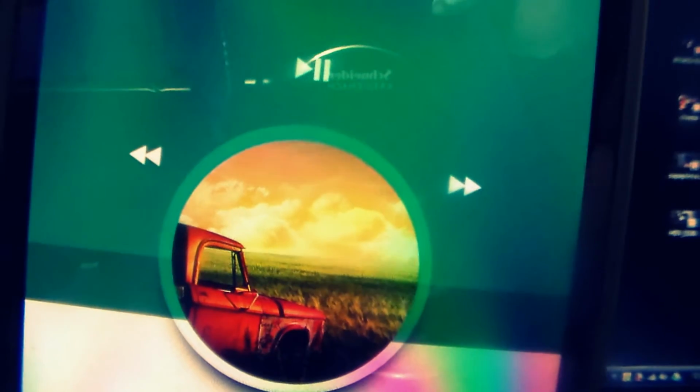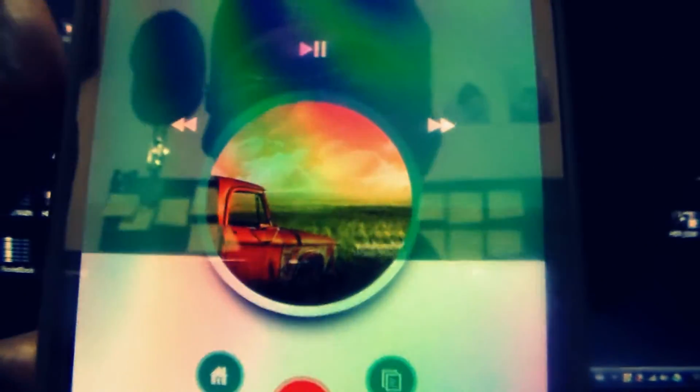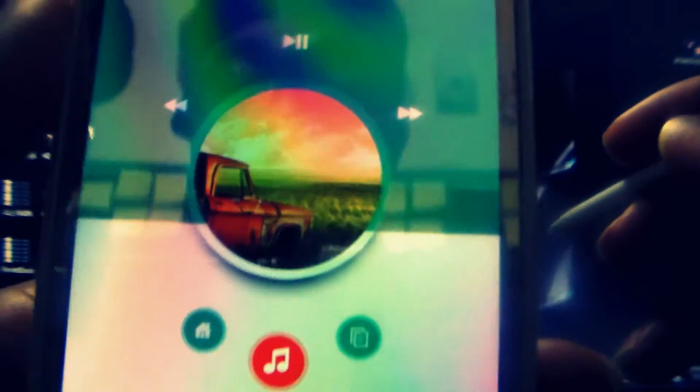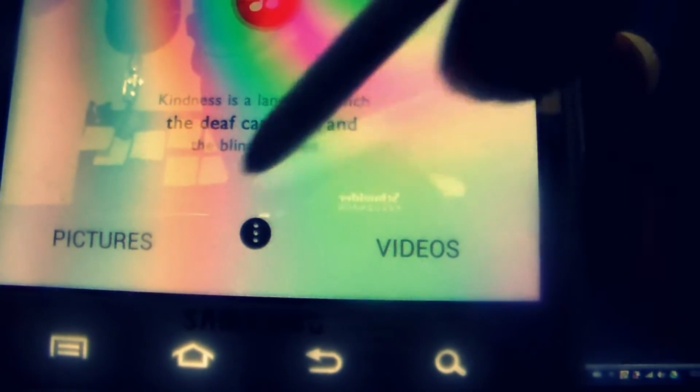So again, power toggles doesn't work with every single music player. Player Pro official initially, and I've gotten it to work with Maven Player 3D. So let's just jump right down into the bottom. Again, there we have our app drawer button.